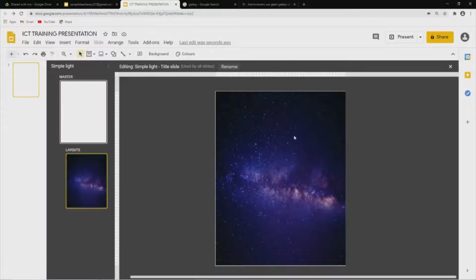So this is the downside of using this background button right here, since our image is more horizontal than our slide size. So the picture is stretched to fit our slide, but we can fix that.